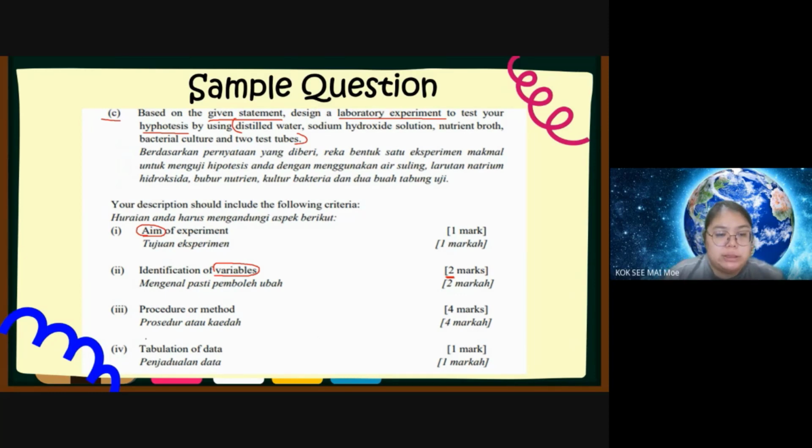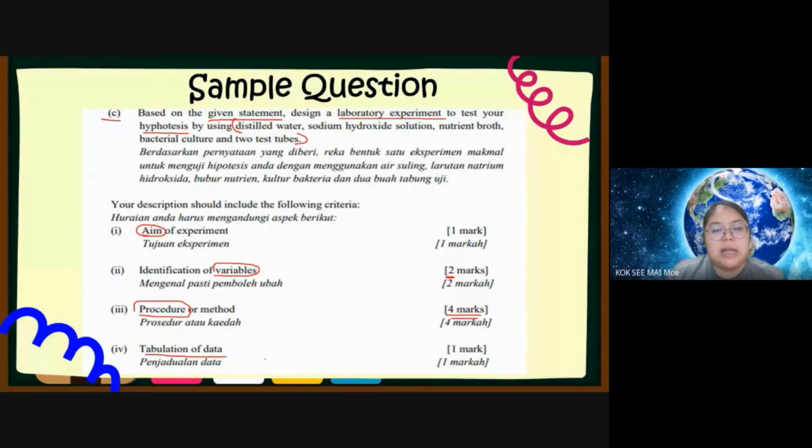Okay, after that, the procedure. Procedure carries 4 marks. What is important is the diagram. If you draw your diagram properly already, actually for the procedure you only need to explain a little. Because some students do not use sentences to explain, so they draw. When they draw, they have labels. Then after you label, we understand already. So what is important for the procedure is that you must mention you need to record the observations after how many days. That one is important.